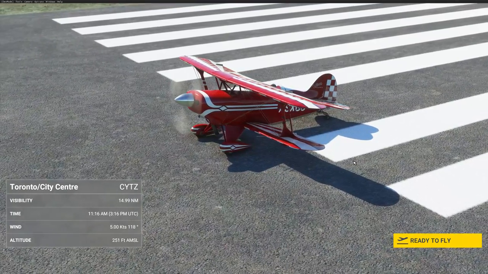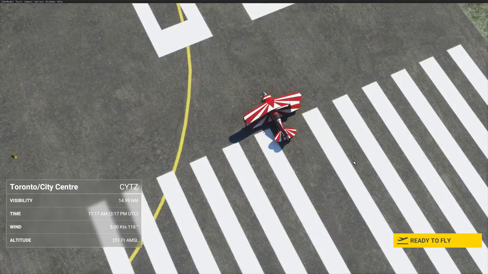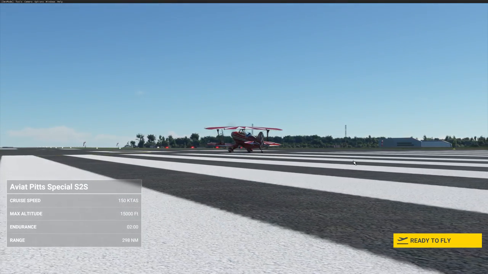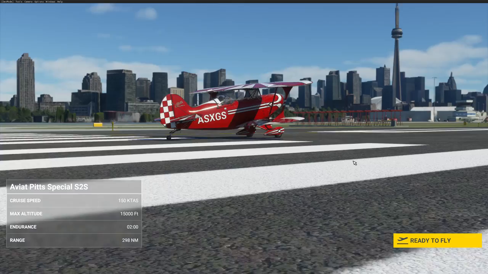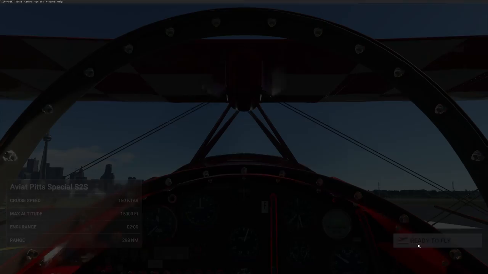Today, I want to fly a double-decker, which I haven't flown before, so bear with me. It looks cool, should be pretty maneuverable, and I'm taking off from Toronto City Center, flying through Toronto, and heading southeast to Niagara Falls. Wow, look at that skyline, let's check that out.